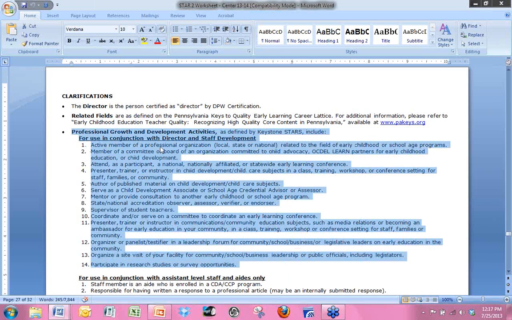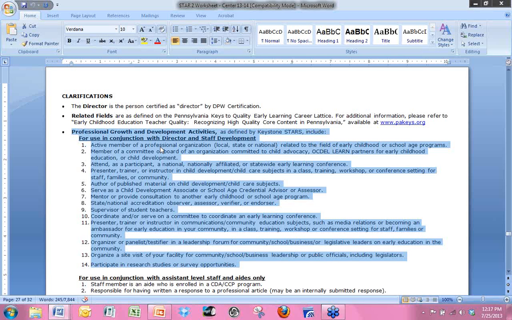So the intent behind this standard is that in addition to having your professional development training, you still have to do something maybe above and beyond that is going to help you grow as a professional and help others grow as professionals in your field as well.